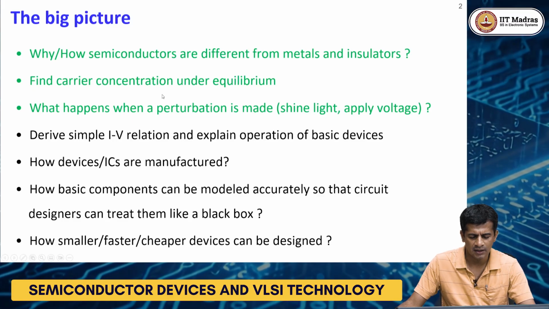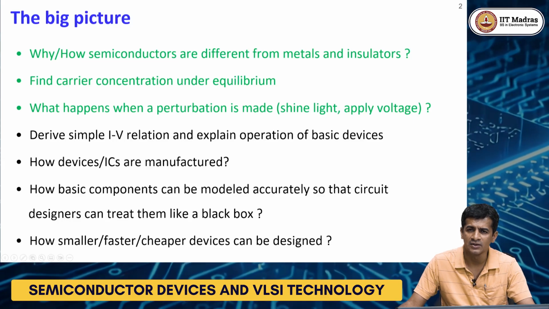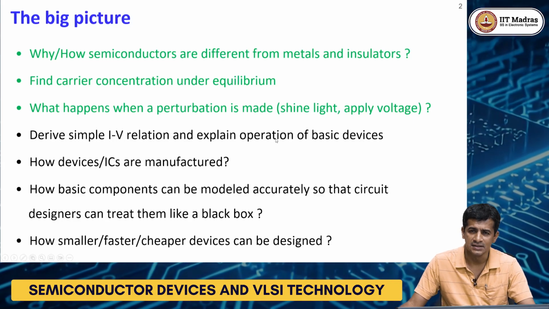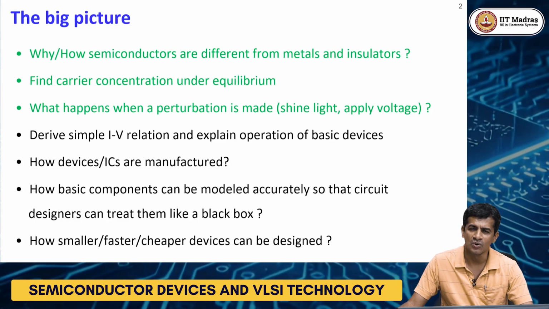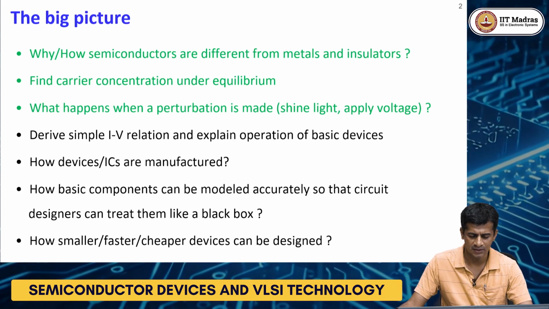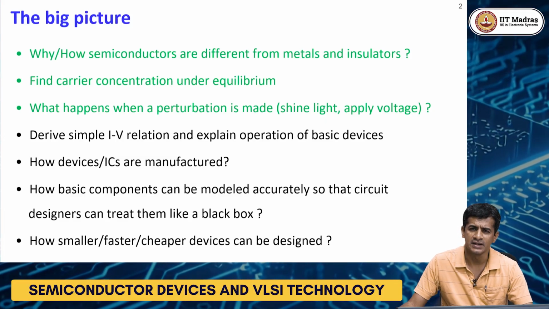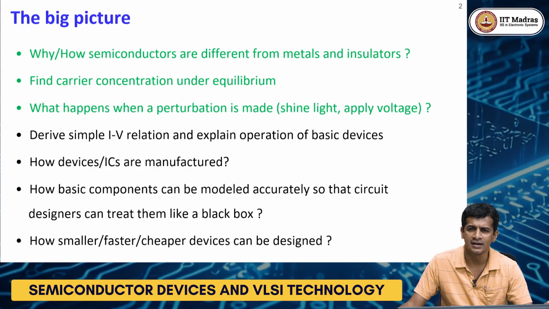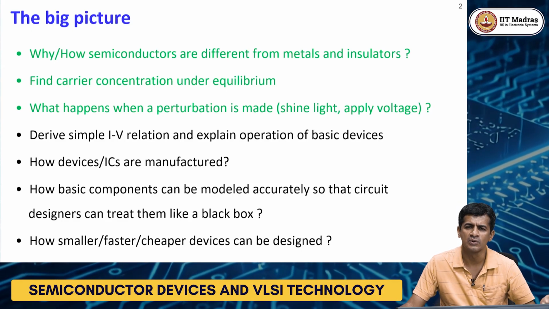Now we are going to start using this knowledge. We are going to see whether we can explain the operations of some basic devices. The devices which are of interest in our course are diodes and transistors, because once you are able to understand their operation and the IV characteristics, you can use that knowledge as a stepping stone to move on to other devices.